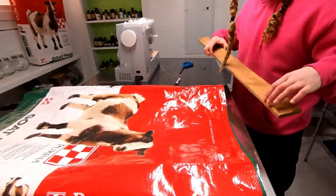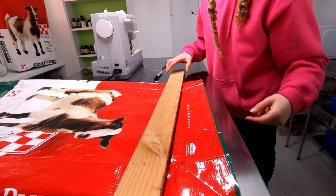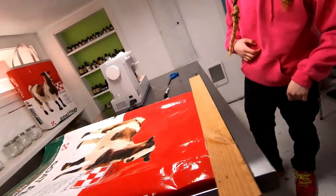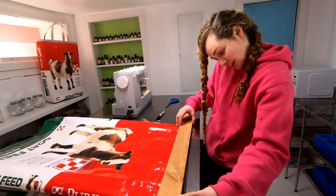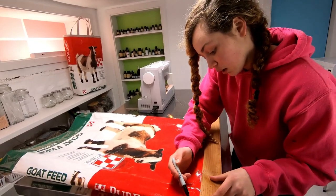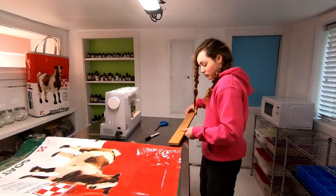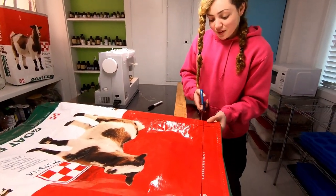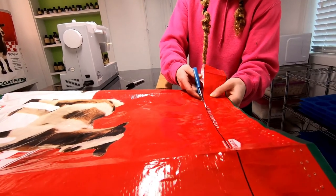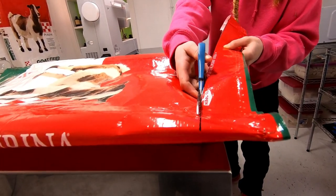We're going to fold it on the other end and then cut off the top. This one is usually straighter. Unfortunately, we're cutting that part off, but it's already implied that you feed greatness — guys, look at that goat, that goat is great! So we're lining this up with the top edge and then we're going to cut this off for the handle. And yes, we are using the 'greatness' in the handle. So again, cut this, and then we'll get our handle at least prepped, and then we'll start cutting and then sewing the actual bag.